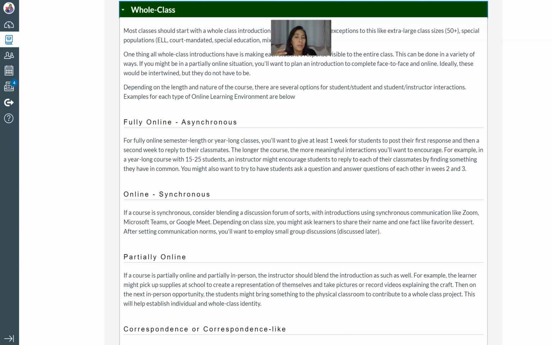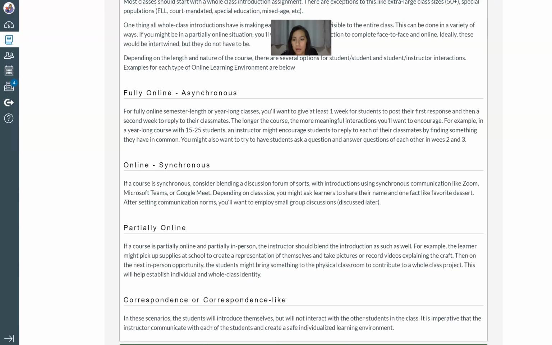That would be the best situation for a semester-long or a year-long course, where you're giving them a week to do their first post and then another week to respond. But in 8-week, 12-week, or 4-week courses, that's just not possible. And so sometimes you have to condense that time frame for posting and replying.